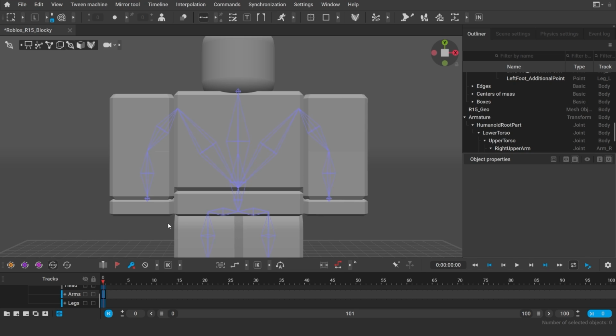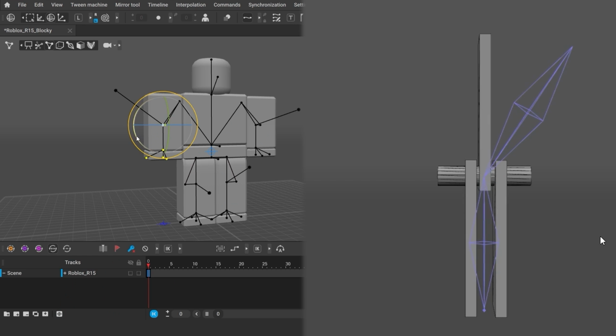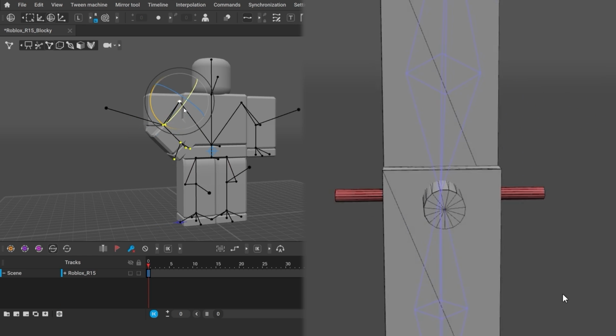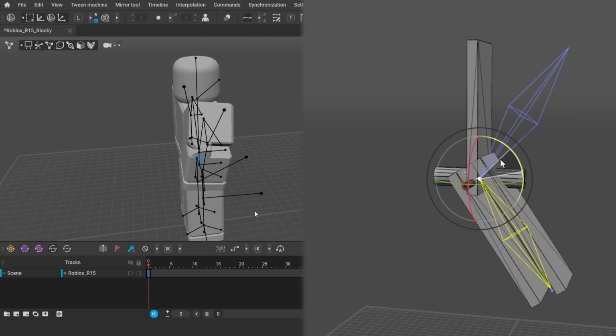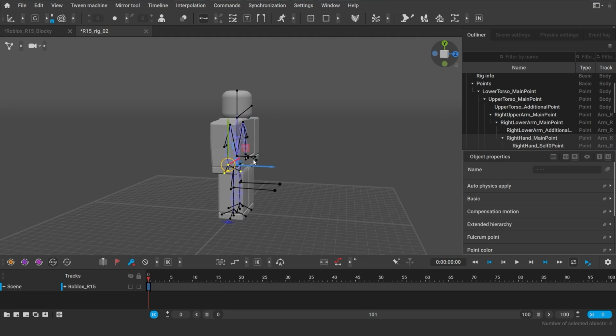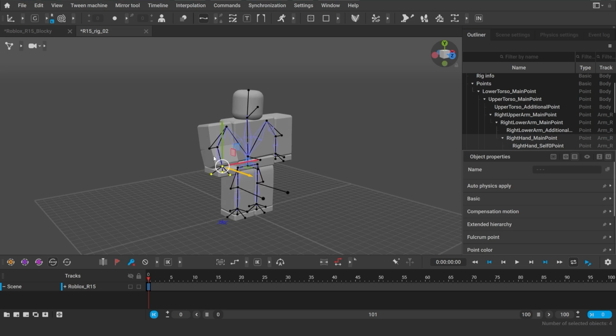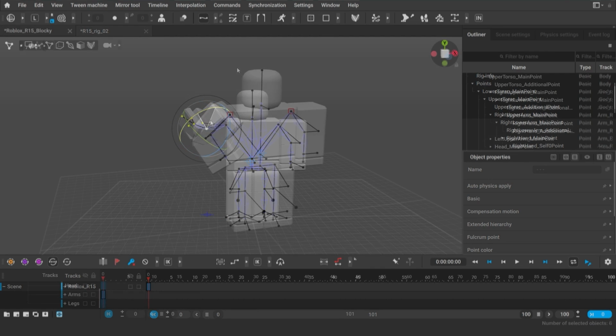Specifically, I'll show you what to do when the arms joints do not match with the mesh. If this fix is exactly why you're watching this video, then feel free to use the time codes in the description to skip to the needed part. Otherwise, I'll be guiding you through the whole process of creating a rig for this model. To make this more fun for myself, I'll be creating each element manually, without the use of the quick rigging tool. I will speed up some parts of the video, but otherwise we'll try to keep it as detailed as possible. I hope this helps, especially for those of you who work with non-standard rigs.